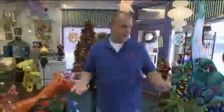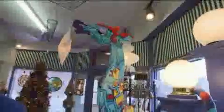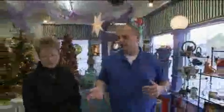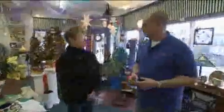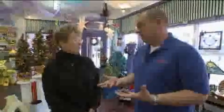The collections in here, you can buy small, right? There are small little art pieces. Correct. But there are also gigantic art pieces, a little different. If you need something for your living room, perhaps a giraffe to feed. Giraffe, correct. Now, the artists that have their stuff in here, some of this is local. Some of it is local, some of it is state, and some of it is international. So it's a little bit of everything, so to speak.